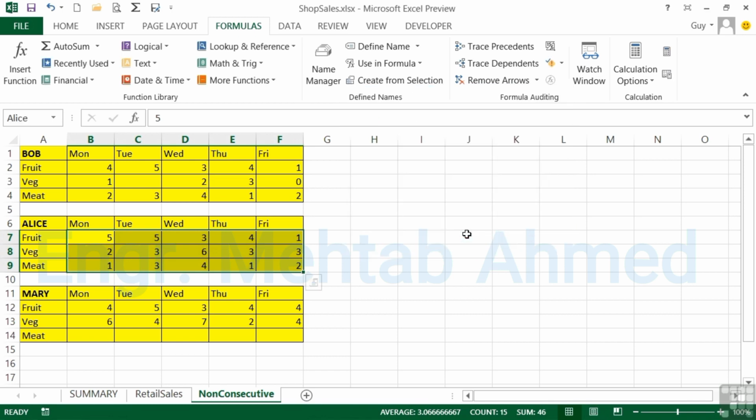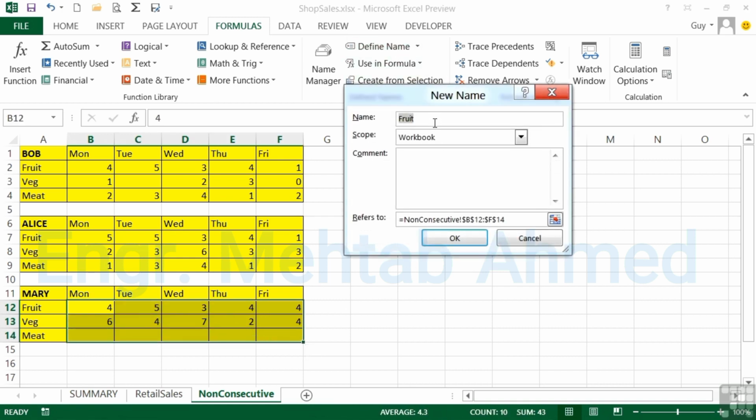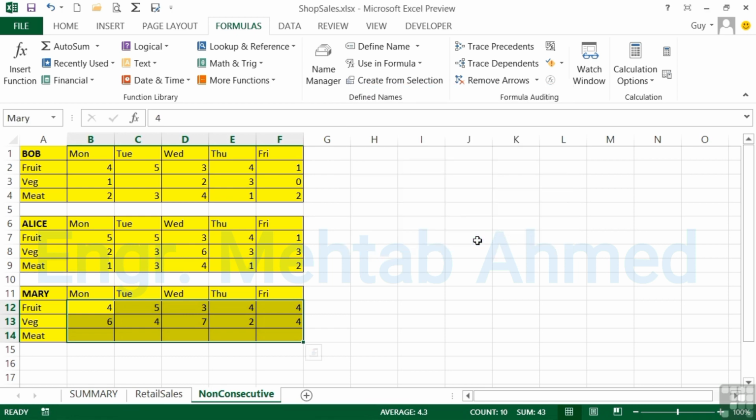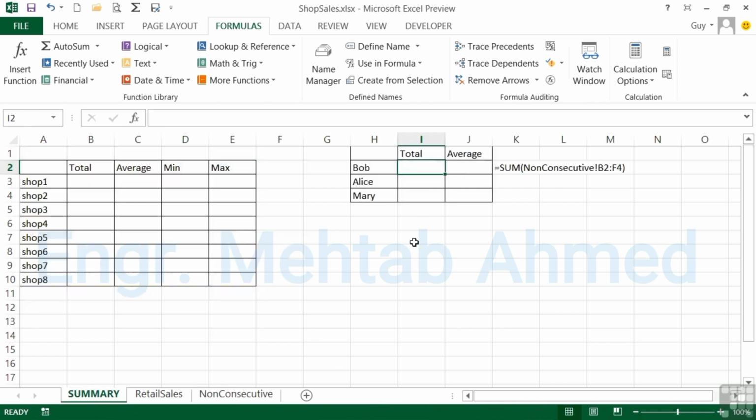Okay. And we might as well do Mary while we're here. Highlight Mary. Define name. I'm going to call it Mary. Again, the scope is a workbook, so I can use the named range anywhere in the whole workbook. And it's selecting these cells. Okay. So I now have 3 named ranges. I can see them in the drop list: Alice, Bob and Mary. If I then want to make use of those in my summary sheet, I go to the summary sheet, where I would like a total of Bob.